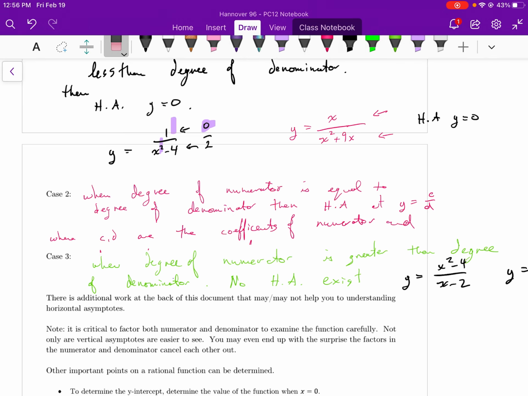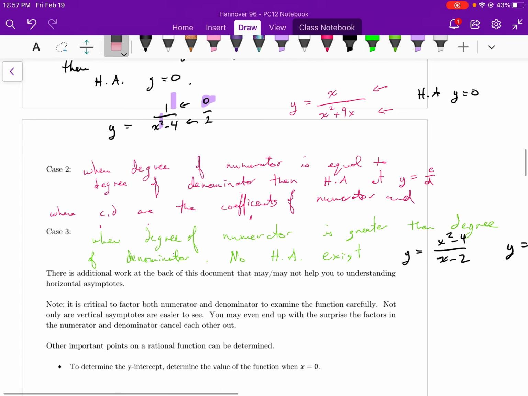These three rules are kind of important. These are just rules that we're going to follow. And if you want, I may make an additional video that helps explain why this occurs. It's an interesting conversation and argument, one that's fairly mathematical and fun. I think it's really critical to factor out anything that you can, and the vertical asymptotes should pop off the page. And never be surprised if one factor cancels out with another.